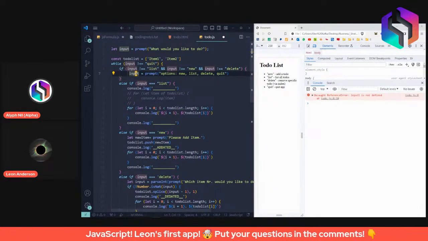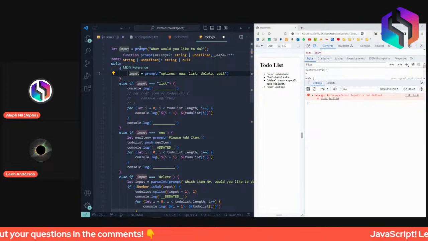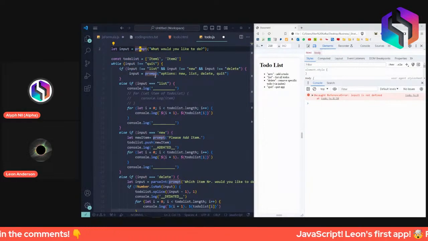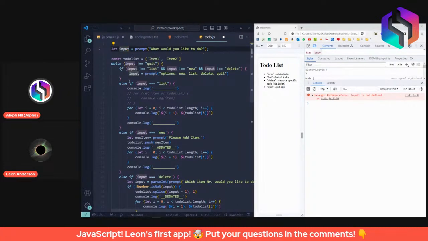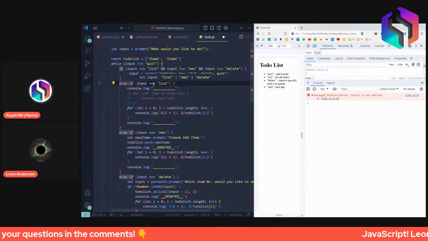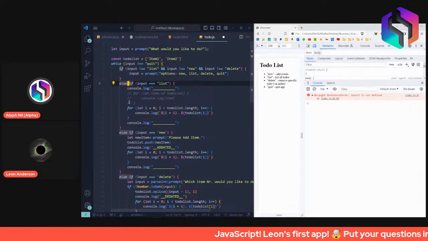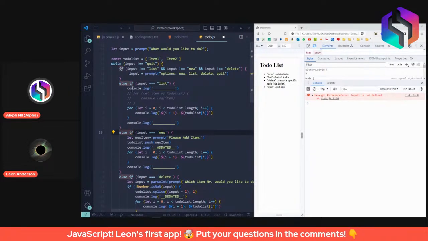And in line 7, we now create the new prompt, and now the user inputs new, right? And the string new now gets written into the input that lives in line 2. But we keep moving forward. We keep marching on into line 9. We check, is input equal to list? No, it's not, because input is new, right? So we jump to the very end of it, and we jump into line 10, and we check, is input new? Yes, it is.